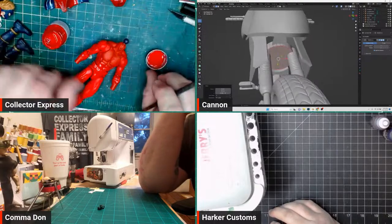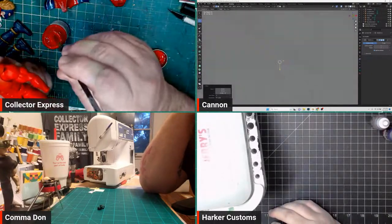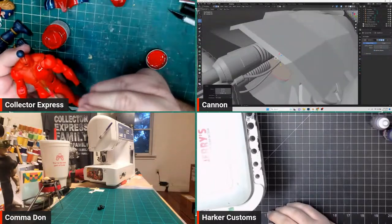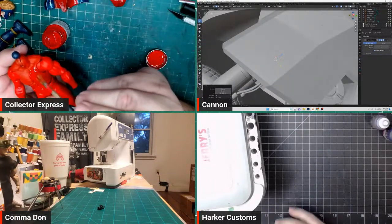So what can I jam in this thing to fix it? Giggity. Hey, you know what? I think I know what I can jam in to fix it. That's what she said.